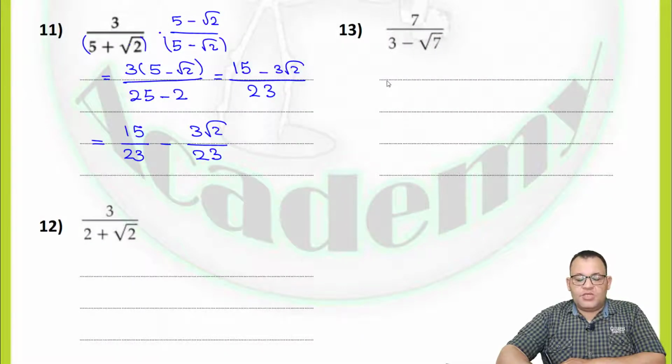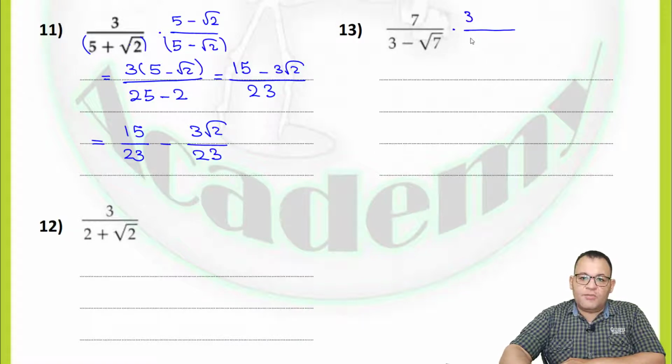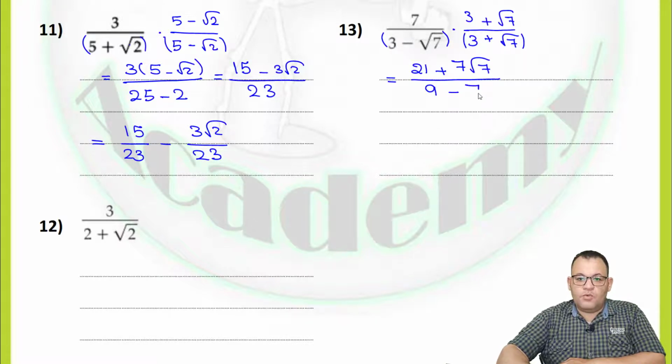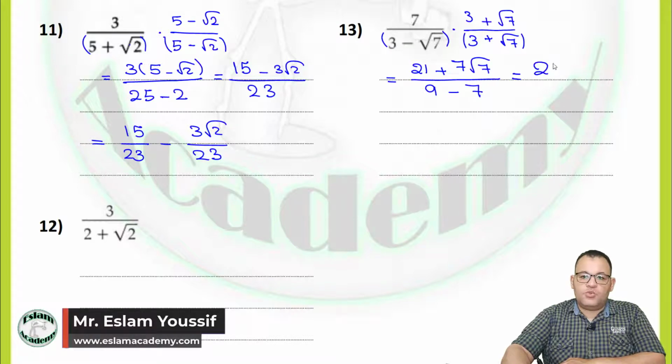7 over 3 minus root 7. Because we have a root at the denominator, that's not the simplest form. The conjugate will be: write the first number without any change, change the sign with the second number. So it will equal 7 times 3 equals 21. Plus 7 times root 7 equals 7 root 7. Now the denominator. If you look at the denominator, we find the same bracket but with different sign. It means difference of two squares. That's the reason that we multiply by the conjugate. 3 times 3 equals 9. Positive times negative equals negative. Root 7 times root 7 equals 7. So it will equal 21 plus 7 root 7 over 2.